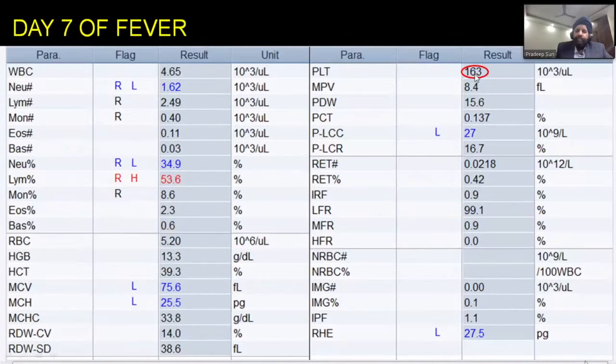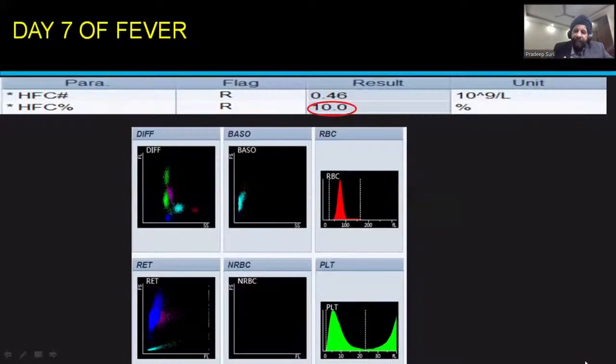Day 7, this shows platelet recovery. Simultaneously, the HFC comes down to 10%. So a fall in HFC corresponds to an increase in platelet count in a case of dengue. More important than even a fall in HFC, we are actually now looking at a jump in HFC. Whenever there is a 3 to 4 times jump in HFC from day to day or intraday, from that time we usually say that the platelet recovery is round the corner within 48 to 72 hours.